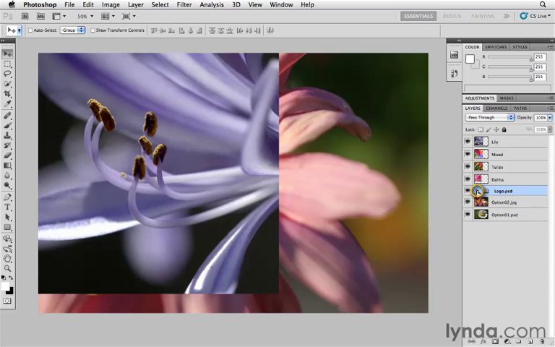If I turn down the disclosure triangle, or technically known as the twisty, if I turn down the twisty, you'll see there's a bunch of layers there as well. I'm going to go ahead and close that again by clicking on the disclosure triangle. And if I want to change its name, again, you just double click. We'll go ahead and highlight the characters we don't want and hit delete. And then same thing with these last two layers. We'll go ahead and get rid of their names by double clicking.